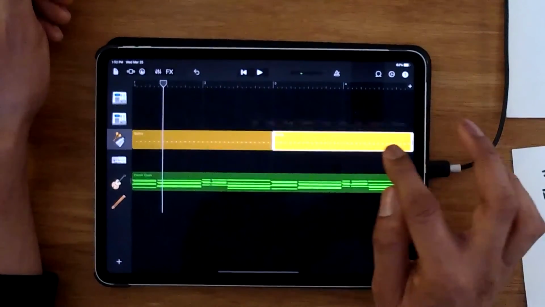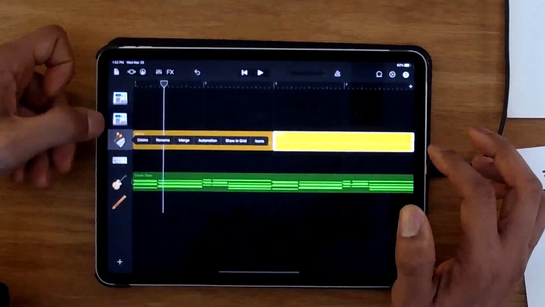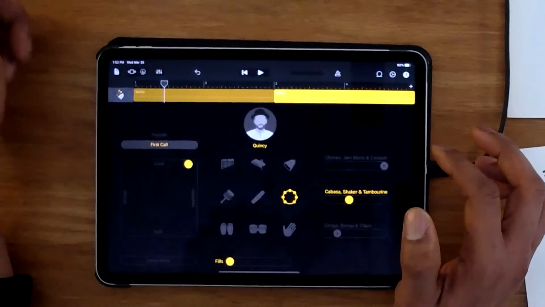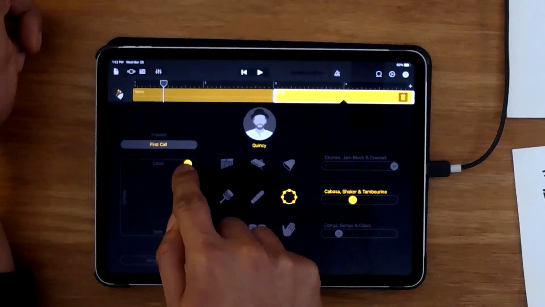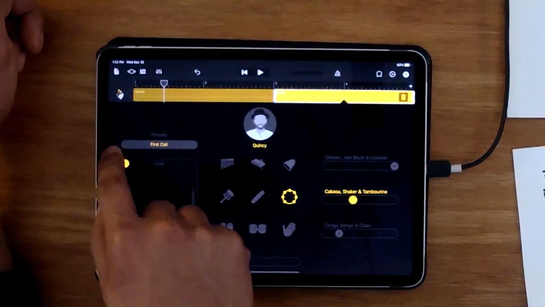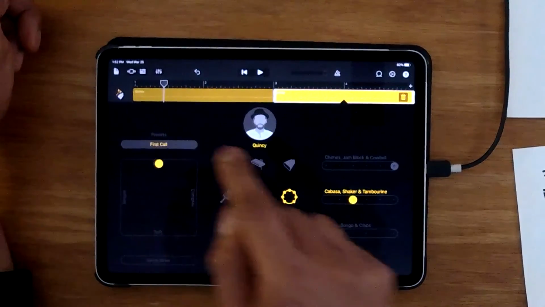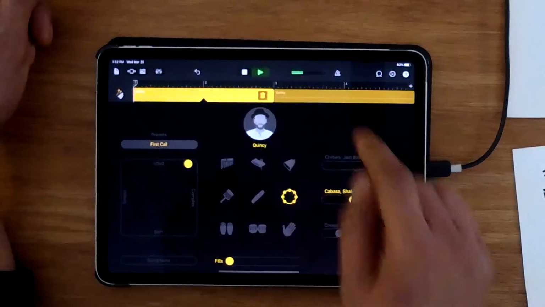I'm also going to show you something else. If we go into the Quincy, that drummer, and we just have this highlighted, we can go in and tell Quincy to change this one. And then we can say, Quincy, we want this to be loud, but we're changing the character just like that.